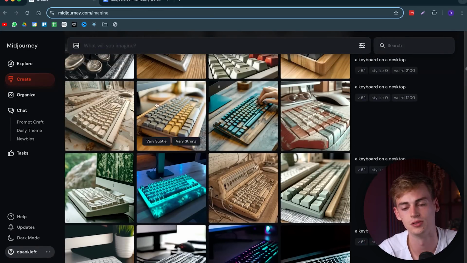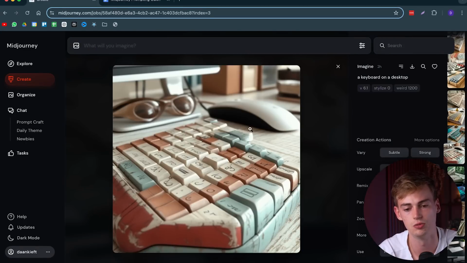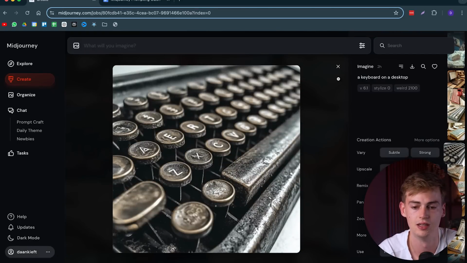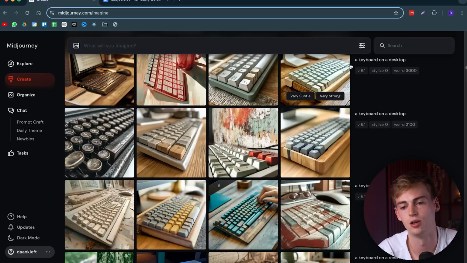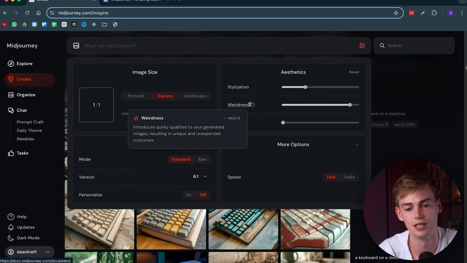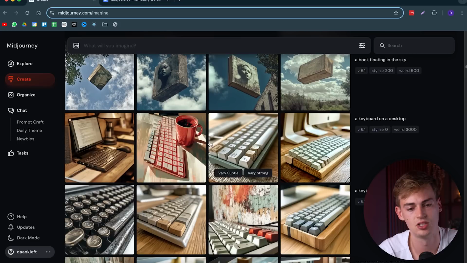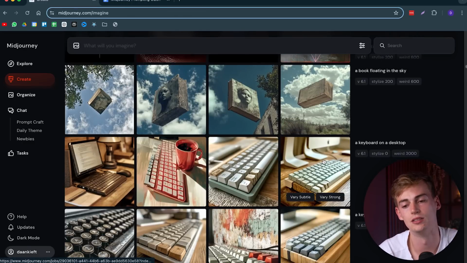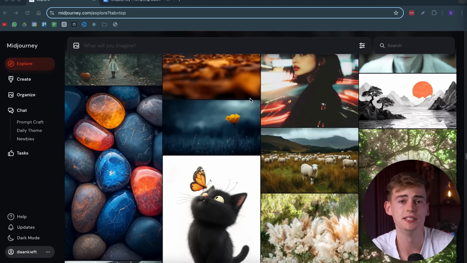And then I used it on 1200, so we get even stranger ones. And literally it just goes up and up. So we get things that are a bit weirder, a bit more creative. As you can see, the results are more unique and unexpected. Literally the last ones, I get this one with a screen, this one with kind of a weird cutout. But yeah, you get the point. That's how weirdness works.